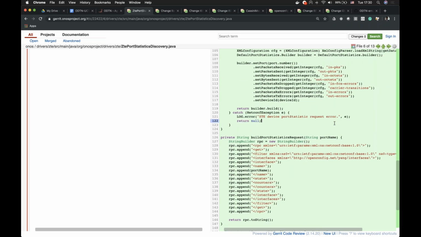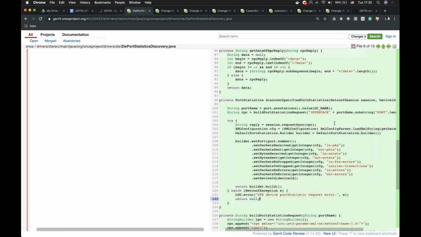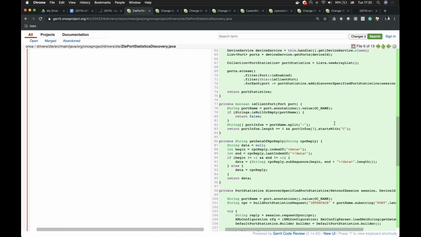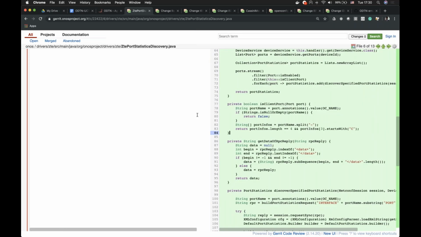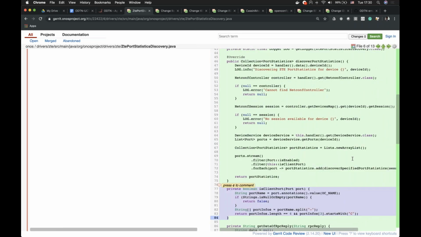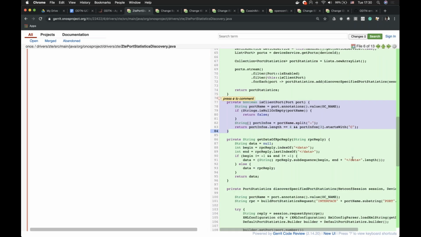I believe there is no ZTE specific stuff in this class. There might be this method here, but from an OpenConfig point of view, there is really nothing specific to ZTE. So I might take it, extend it, and try it out on some other devices that support it. That's also a pretty good contribution. I plan to go back and forth with the ZTE folks a little bit more and then merge these. So it's pretty good to have.